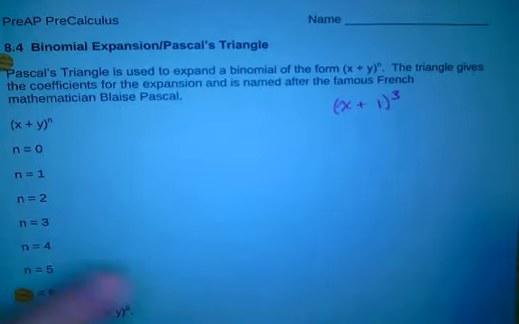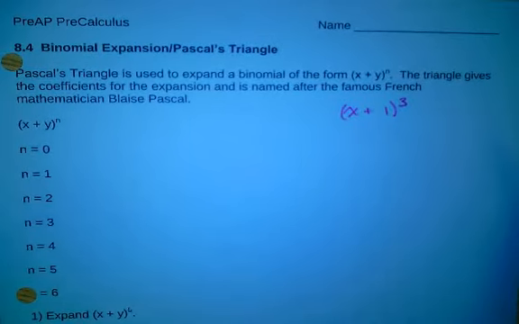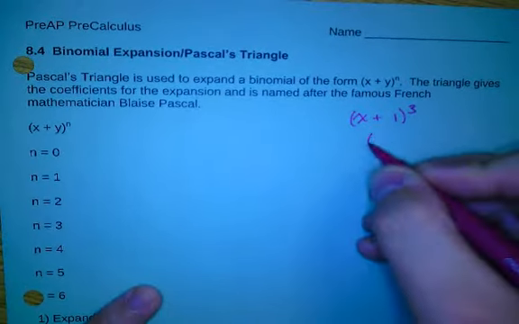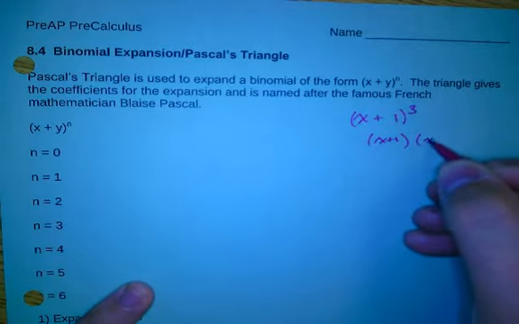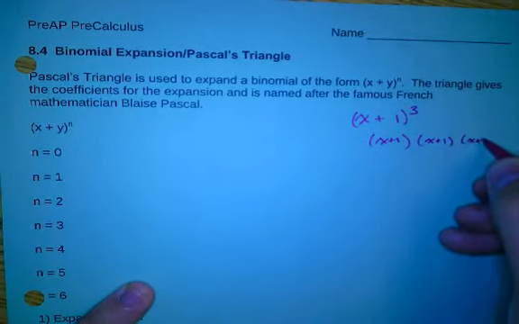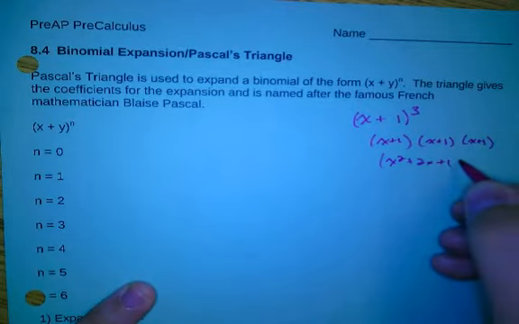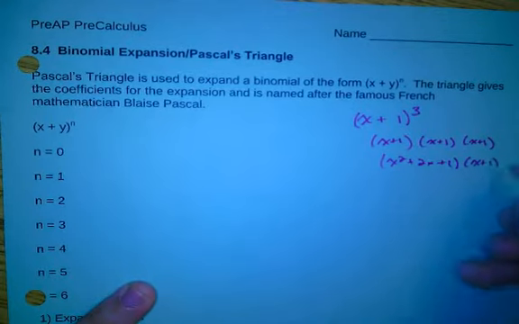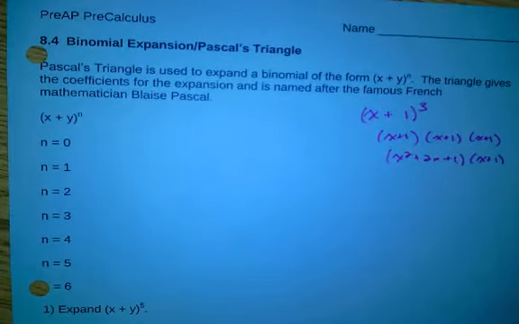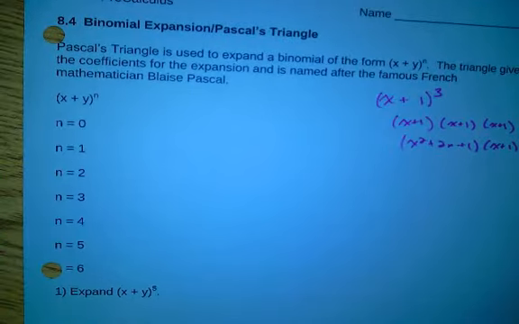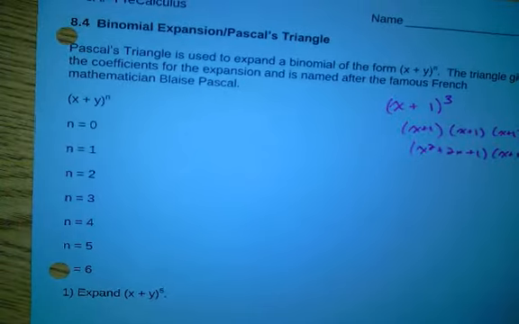Sometimes you'll get questions later down the road where they'll ask you, hey, what's x plus 1 to the third? And you're just going to say to yourself, oh my god, I don't want to do this because I have to write it out like this. And that's super annoying. Then you get x squared plus 2x plus 1, and then you distribute again. It's super annoying, right? No one likes doing this. If they say they like doing this, they're lying. There's a shortcut to do this.